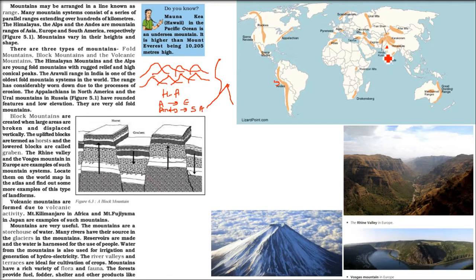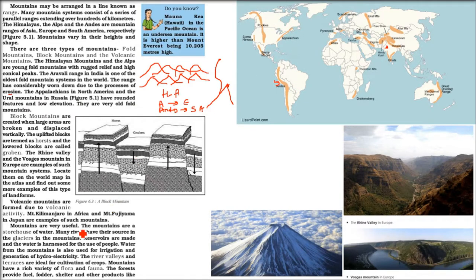If you come to the Aravalli range, this is the place which I can point. These are the Aravalli range in India. These are very, very old mountains, and because of the erosion process, these are considerably worn out. Means they were very high, but because of erosion over thousands of years, they have come down.